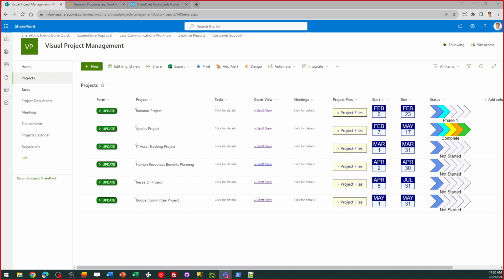There was a question, are tasks integrated with To Do? They're not integrated with To Do. This is just a SharePoint list that we're working with. In regard to mention features, anytime there's a comment on the project, that's going to send an email to the team. So it's a little more simple function. It's really intended that everybody on the team is aware if comments are posted into the project.